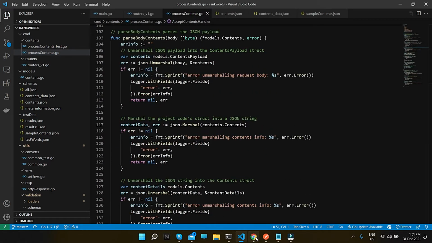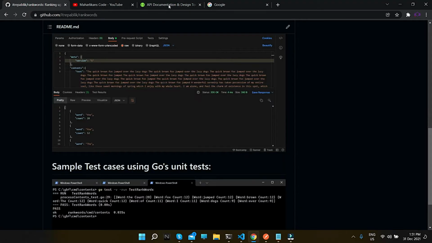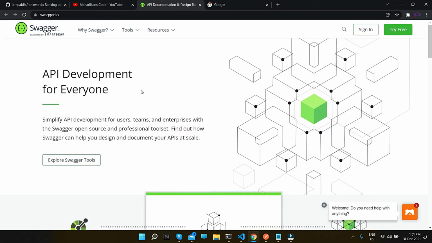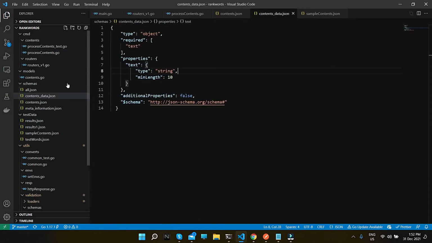And one more thing that I'm adding, what you call Swagger. You can use this Swagger for API documentation, design, or development. You can validate most of the things. You can play around with this one, guys. I think it's a free one, and there's also a free premium package for this. It will automatically create API documentation for you based on this design here. Whatever you define in your JSON schema, it will automatically create documentation for you.